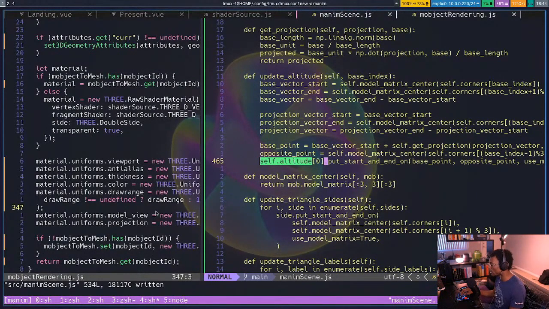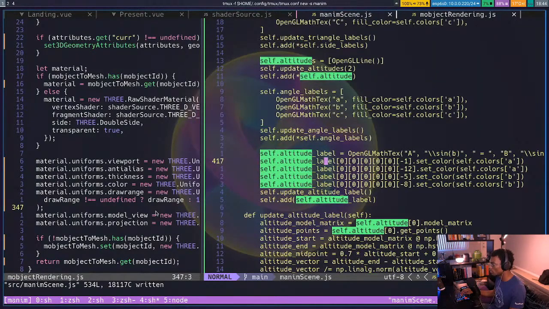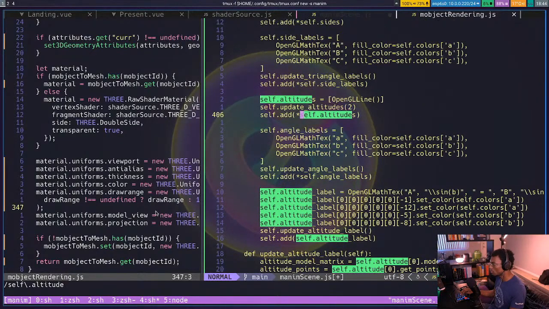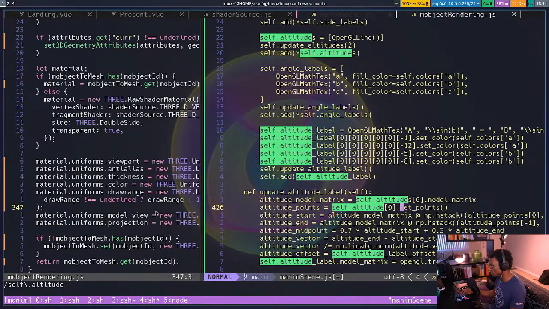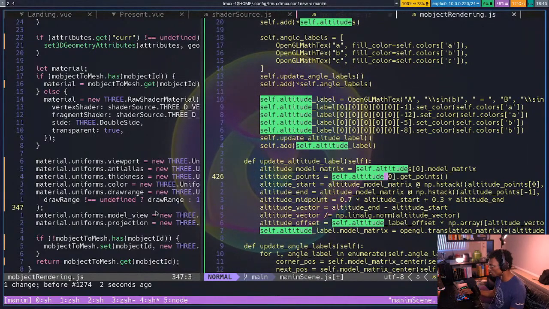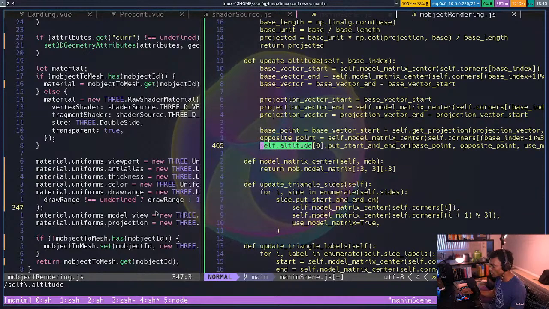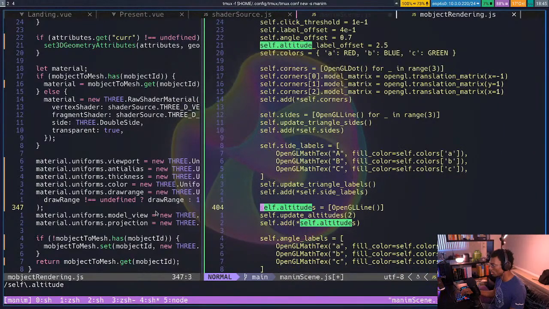Yeah, I'll just make that index at 0. And this should be altitudes as well. This should be the plural. And that, I think that's all of them.